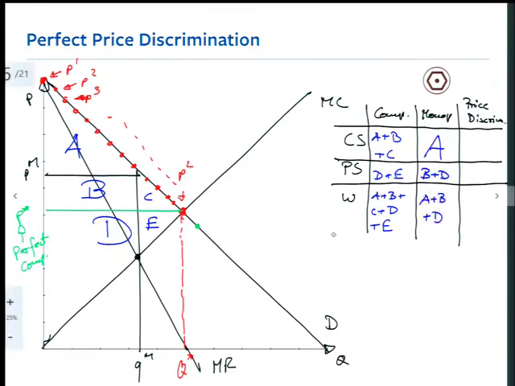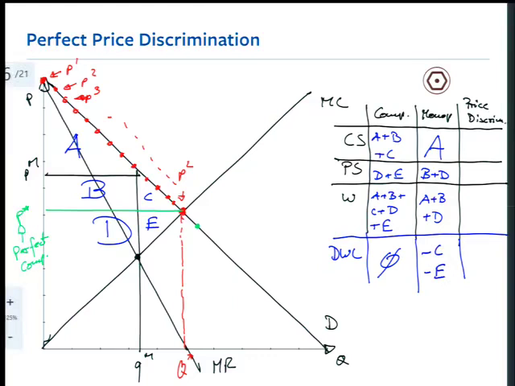Now I'm going to add another row down here, which I'm going to call deadweight loss, because I don't have enough room on the right-hand side. Okay, so deadweight loss under perfect competition is 0, clearly, because that's the point of comparison. But the monopoly, right, we go from having A, B, C, D, and E amount of welfare to having A, B, and D amount of welfare. So deadweight loss is C and E.